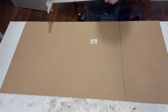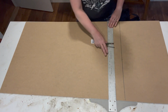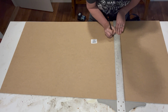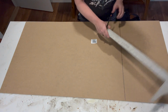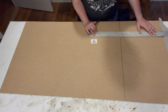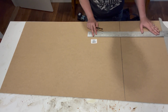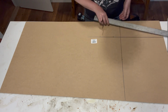Now the other part we're going to do is, it's only 18 inches wide. So again, we take our piece and mark at the 18 inch mark, right there. Going to line it up. Probably cut that a little short. But once we frame it, in the method that I frame using the channel, it won't matter.